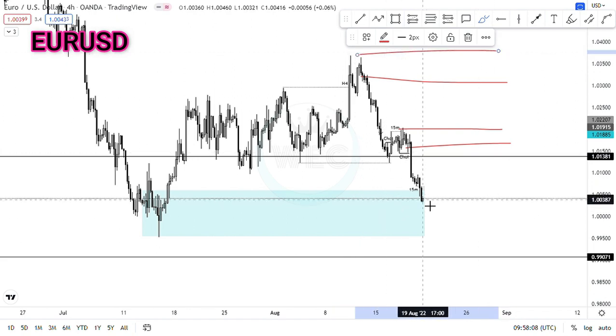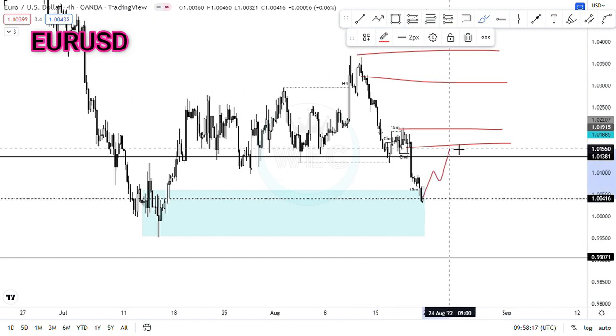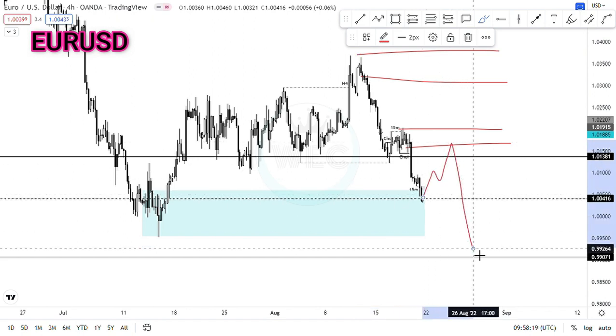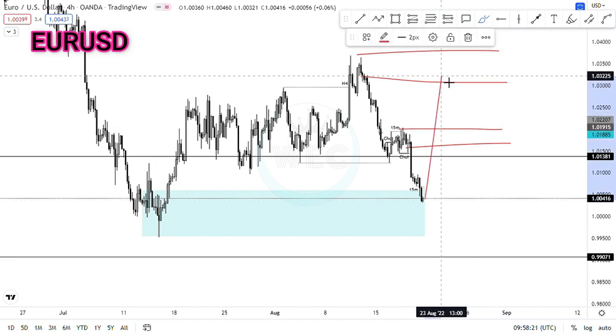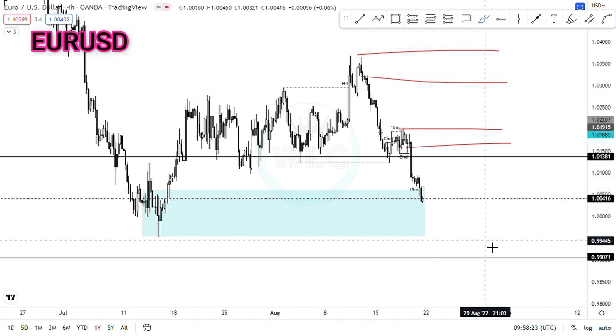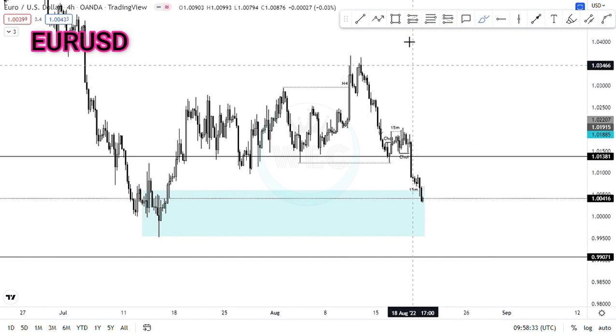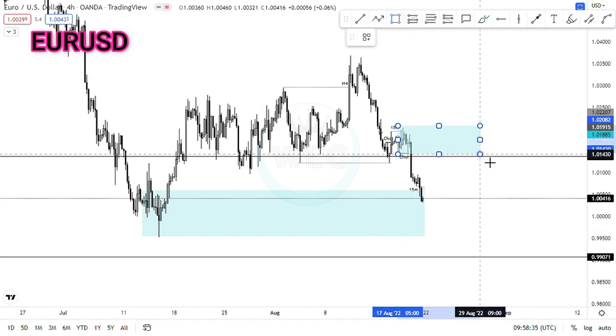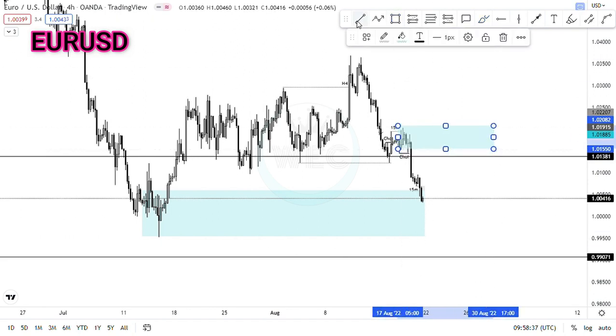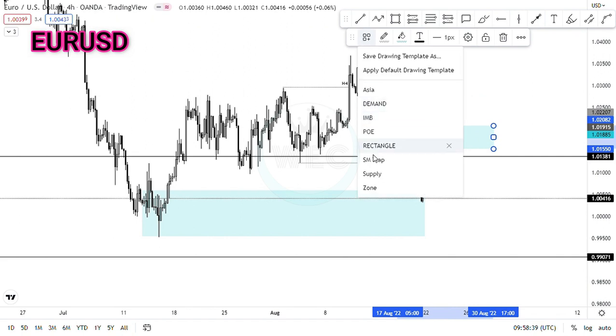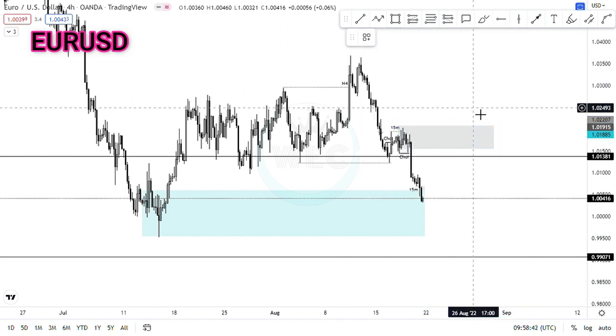What it tells me is that if the intraday time frame tells me that it wants to make a reaction or make a retracement, I'm gonna have price coming into any of the supply zones before we push back down. Okay, so either of these supply zones before we push back down. So real quick, let me quickly mark this supply zone and step into the intraday time frame, which is my M15, and show you what's happening.